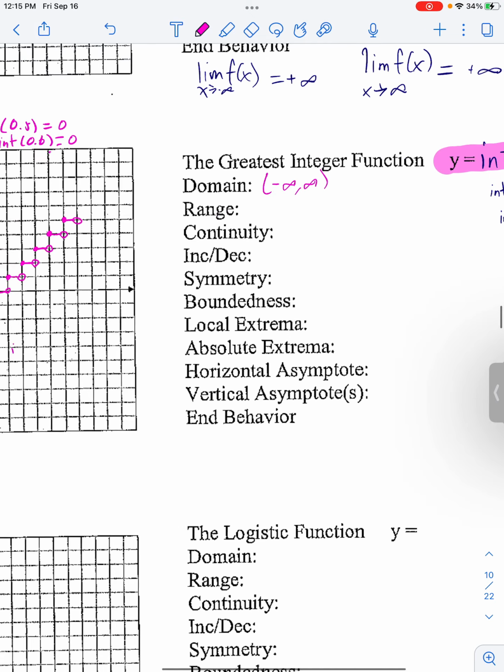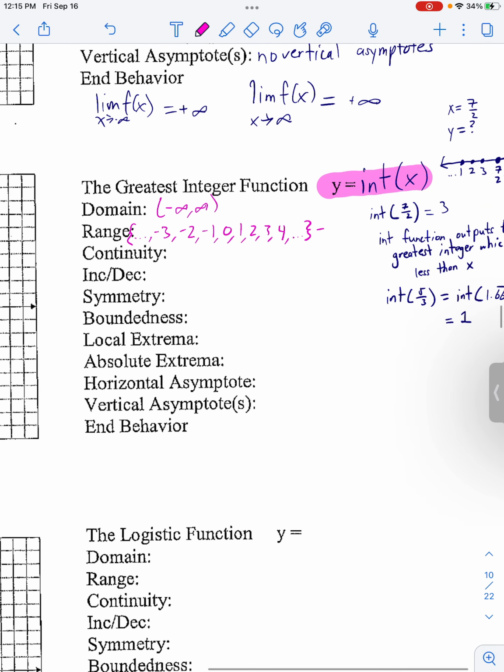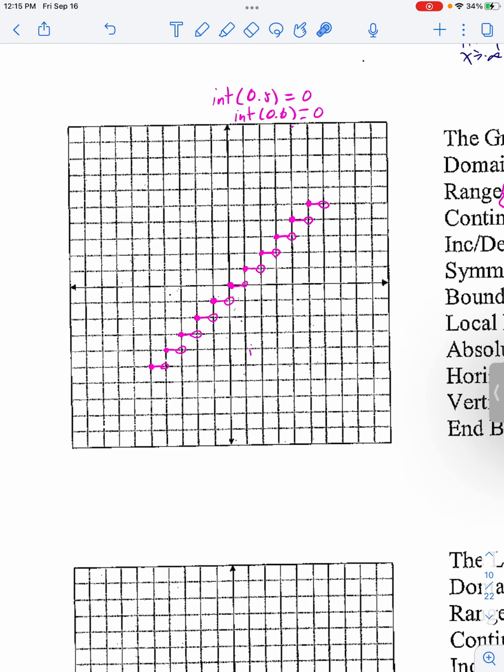The range, right? I can get any integer out, right? I can get out -3, or even a smaller integer, -2, -1, 0, 1, 2, 3, 4... All right. So all the integers. This set is denoted with this fancy Z right here with a bar in the middle. The range is the set of all integers, right? I can't get a fraction or a decimal out of this, but I can get an integer out. -1, -2, -3, 0, 1, 2, 3, okay?